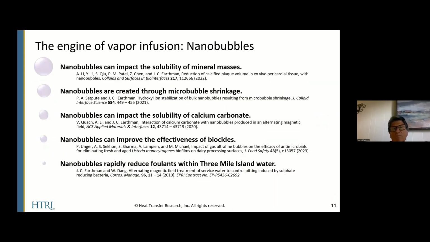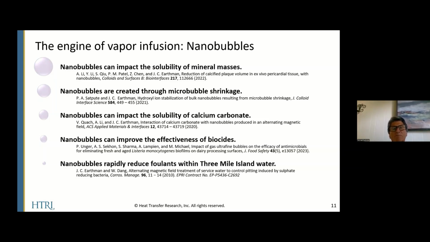So we did a deep dive into what nanobubbles were, because originally we thought we were creating microbubbles. But we came to realize that since we were able to address all aspects of a cooling water system, if we were using microbubbles, they would rise and coalesce at the top of the pipe. And that was not happening. We saw that all aspects of the pipe itself, the interior surface of the pipe, were maintaining their cleanliness. And so that made no sense if microbubbles were being used. So in collaboration with UC Irvine in California, we came to understand that what we were creating was nanobubbles.